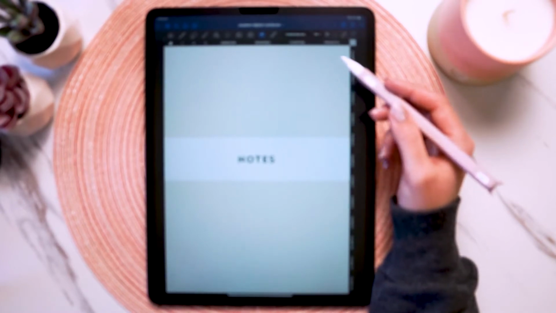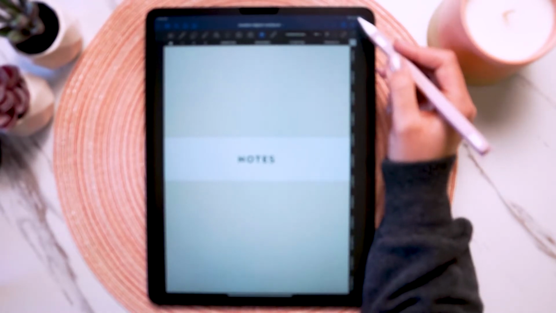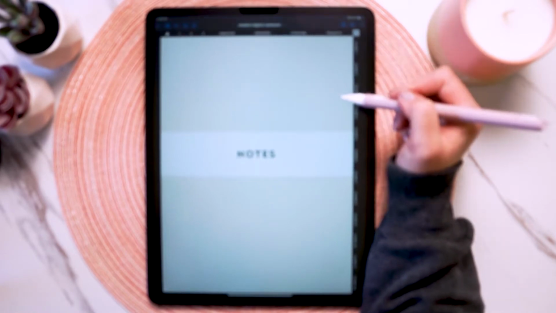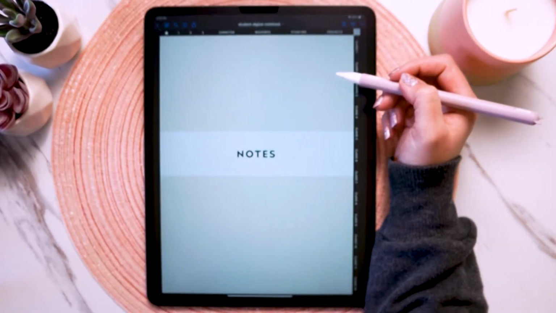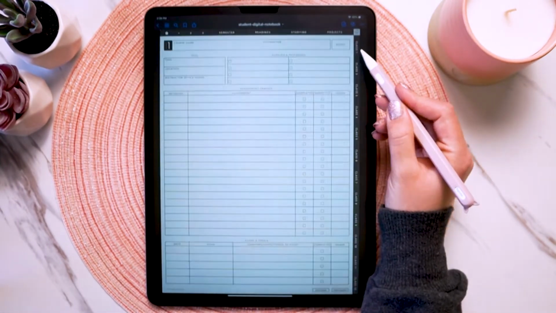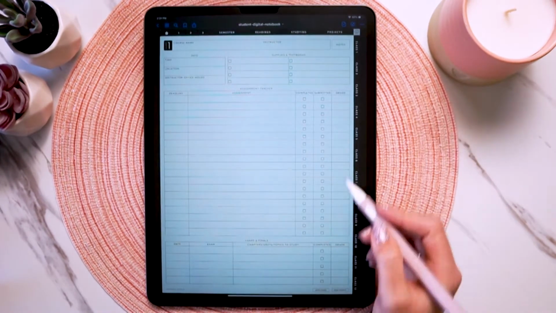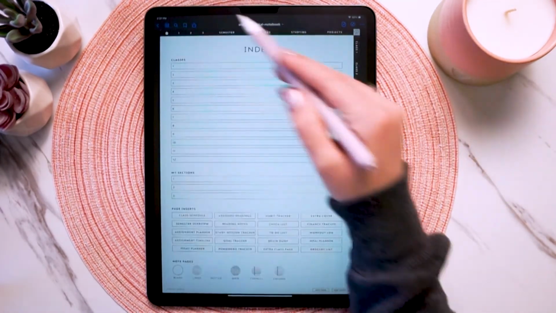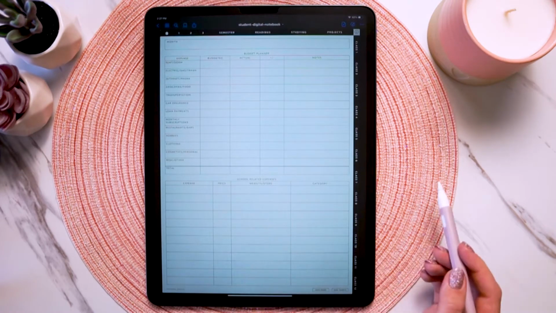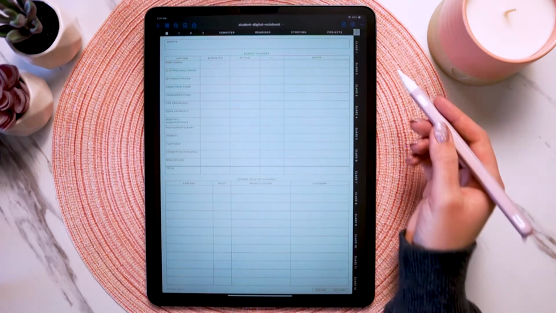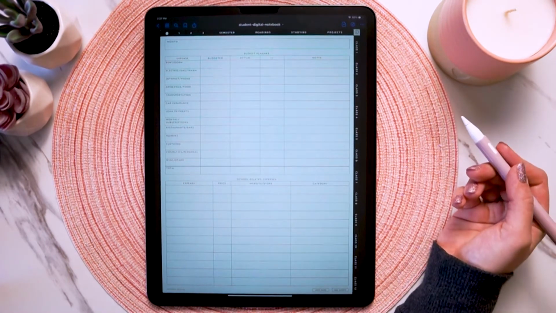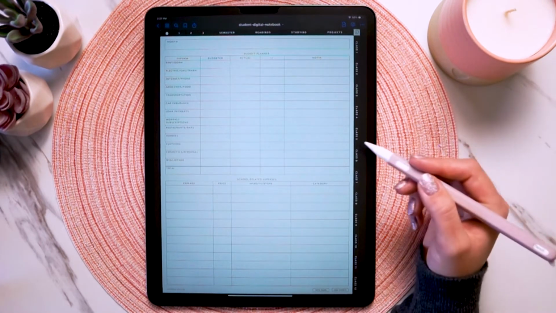To do that, all you have to do is tap on this icon in the upper right corner that looks like a pencil with a line through it. You just tap that and now you're in read-only mode. So then you would just tap on the section you want to go to, or a page insert, for instance. These little buttons are hyperlinked to the page inserts, but you'll see how this all works a little later on. But this is the basis of how a digital notebook works and how you can navigate around it.